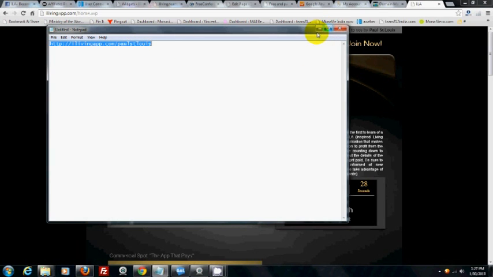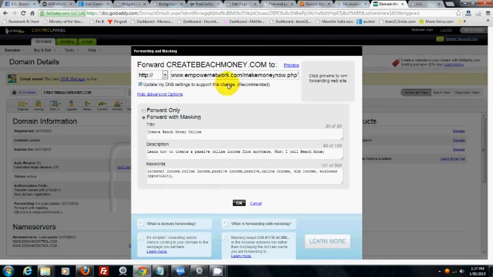Okay, once you have it right, I copied and pasted it, and it went to my page right here. So now I'm going to paste that right in here. And now I'm going to get rid of the HTTP because it's already right here. Make sure you don't take the I along with this. So double check and make sure it's correct. Now you can write stuff in here. You can do a title. You can do a description. You can do some keyword tags if you want.